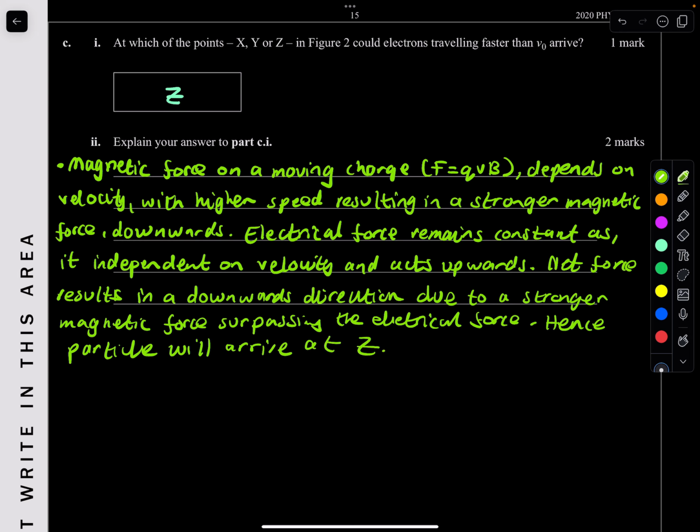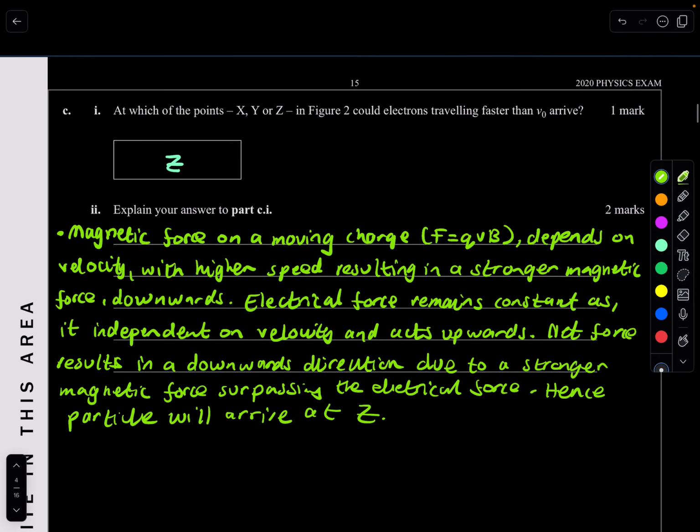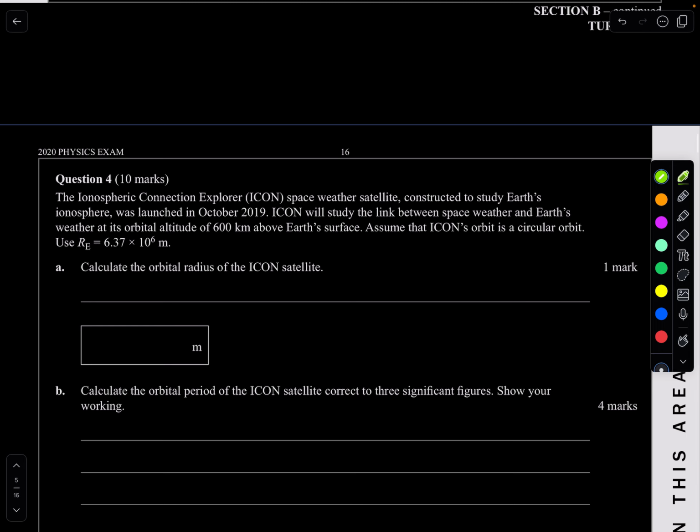That's it. It's kind of very detailed, and it is a lot, but I hope that shows you what a nice answer looks like. It's not the best. You want to write in dot points. You don't want to write too much like what I've done here. But yeah, this is very detailed in showing you why it goes to Z. And I hope it helps.